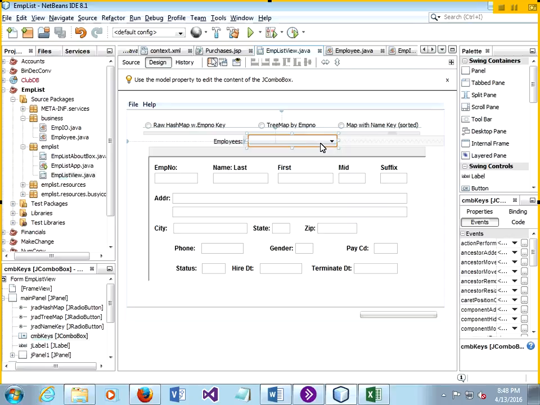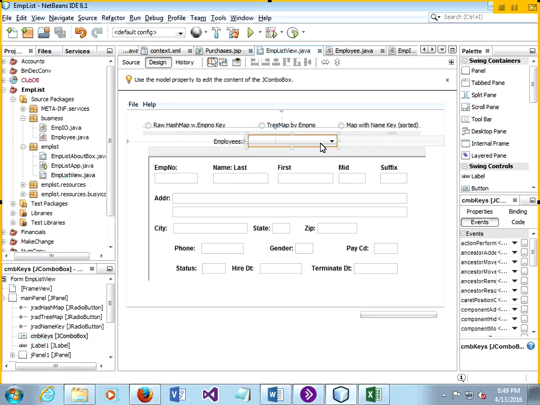So what we want is an action on the selection, the combo box state changed, and actually, I think I'm gonna get us ready for something else here.